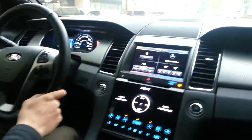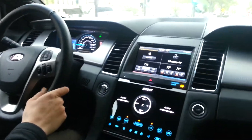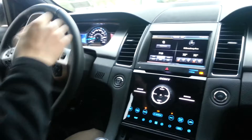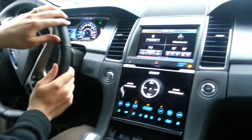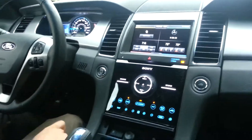Don Pask here with ID4 Lincoln in Bismarck, North Dakota. Today we're in a 2013 Ford Taurus. We're going to do a little tech tip here on how the Active Park Assist works. We're in downtown Bismarck right now where it's pretty common where you're going to have to parallel park.